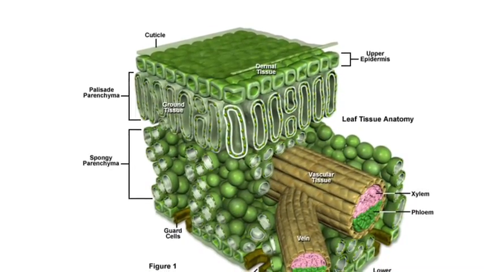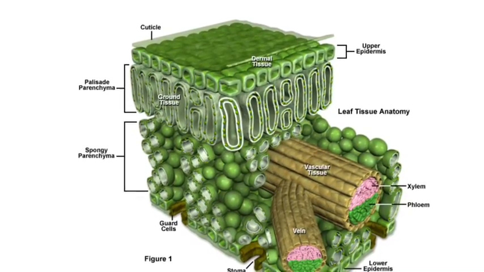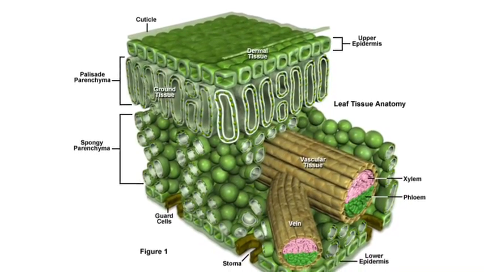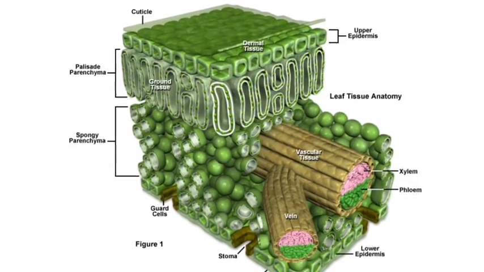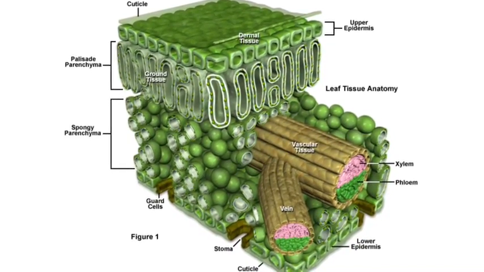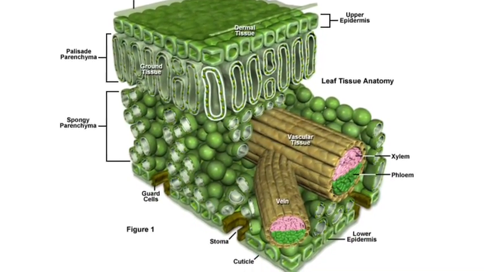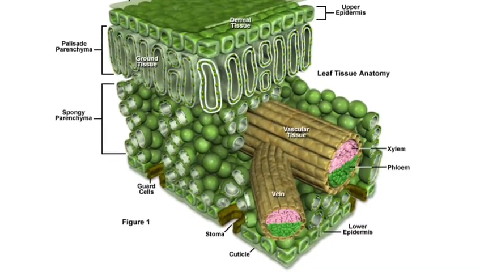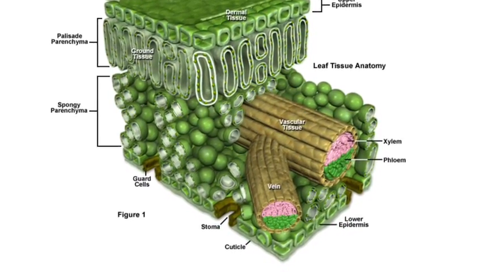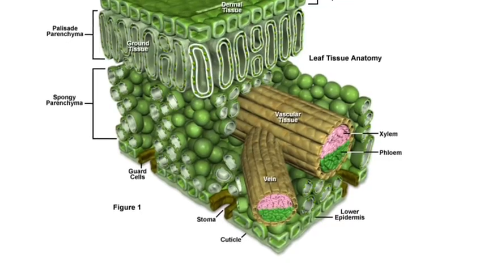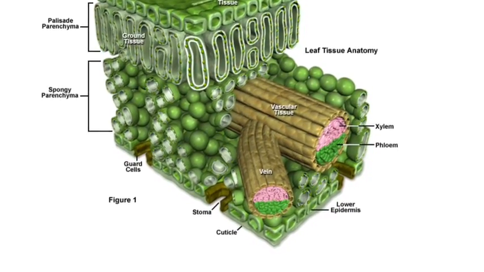In a leaf, there is a cuticle, an upper epidermis, a palisade layer, veins, a lower epidermis, a spongy layer, and stomata. There is a gas exchange that occurs when the stomata is open in photosynthesis. Guard cells help regulate the rate of transpiration by opening and closing the stomata. Carbon dioxide is taken in from the atmosphere through the stomata, and oxygen is released as a waste product.